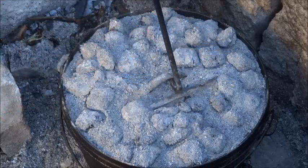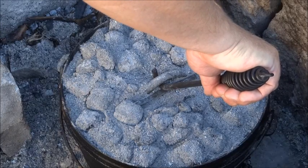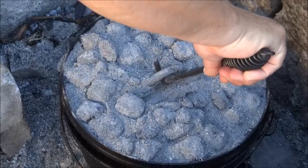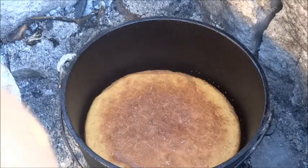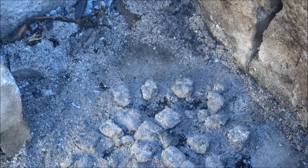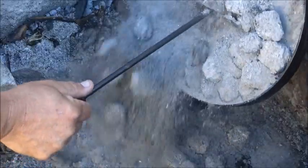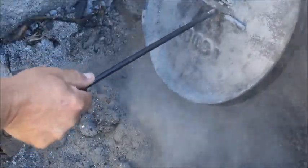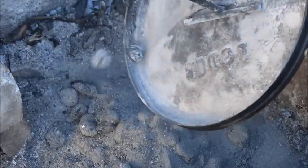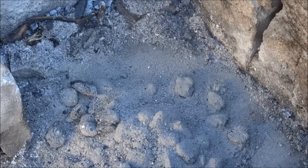I've watched a lot of YouTube videos on Dutch oven cooking and nobody ever really tells you this part or shows you how to do it. Our cornbread is done, and this needs to be done very carefully. If you don't have one of these hooks or some kind of a lid lifter, this is not going to be easy. This Lodge lifter makes it very easy — it lifts the lid straight off. You can see our cornbread is perfectly golden brown. Take the lid back and use the lid lifter to tap those extra coals off, then dump them back into the fire. Put the lid back on the pot to keep whatever you're cooking warm for a little while.